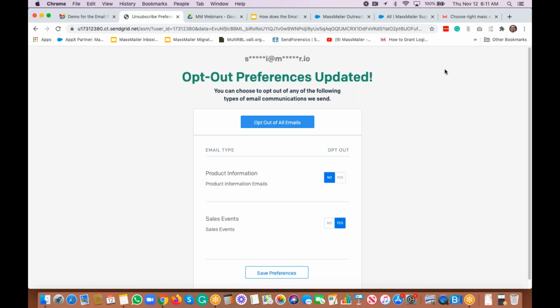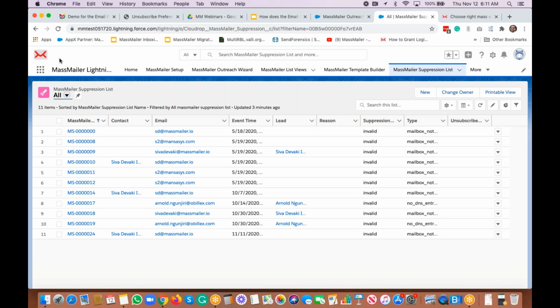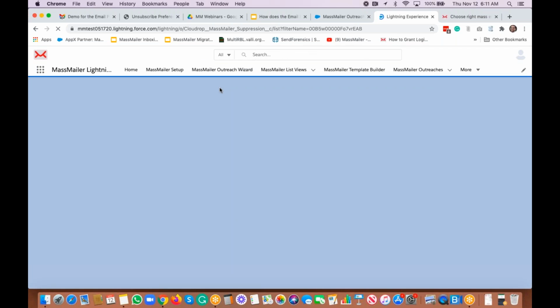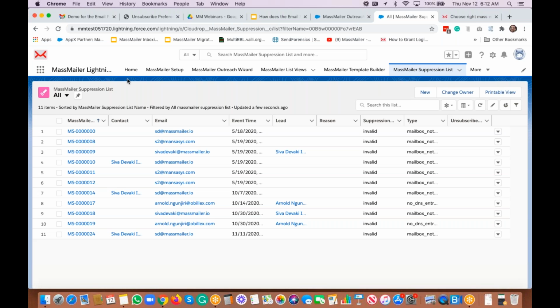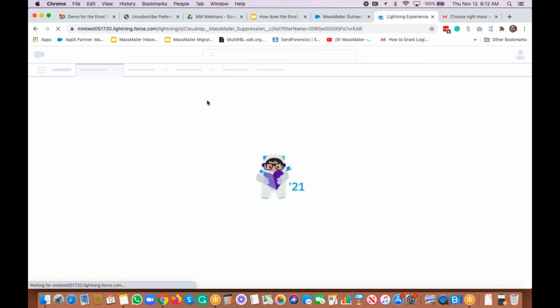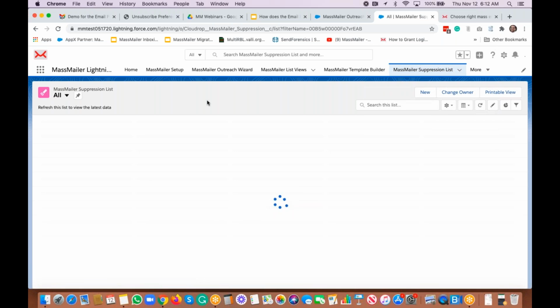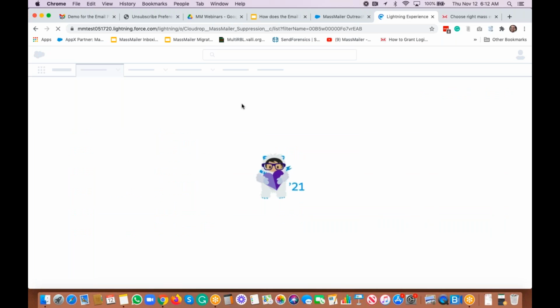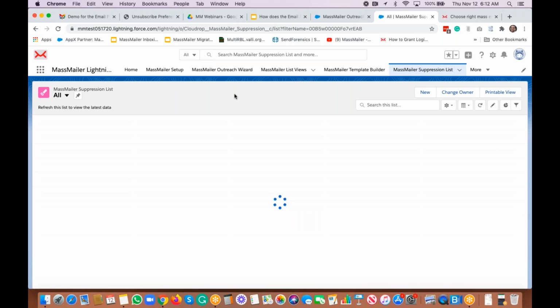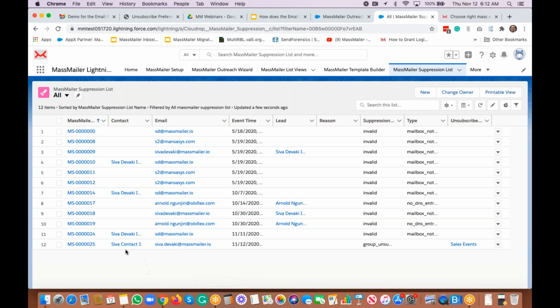That should create an event in the suppression list. Sometimes it may take time, but eventually we would see this as a group unsubscribe event with the specific group that we selected. Okay, as you can see, the group unsubscribe to sales events, that's the group.